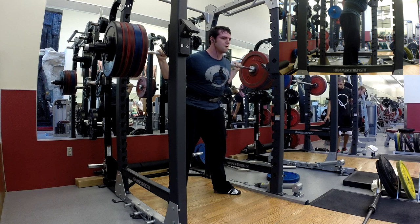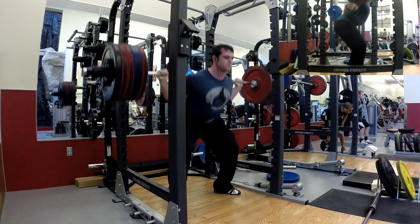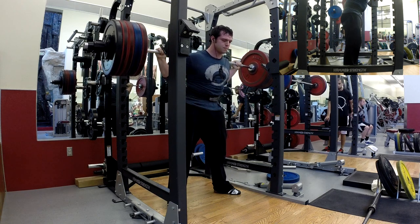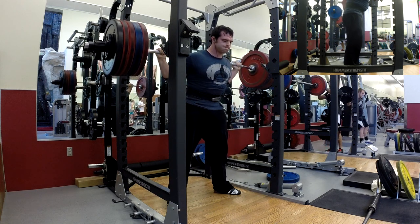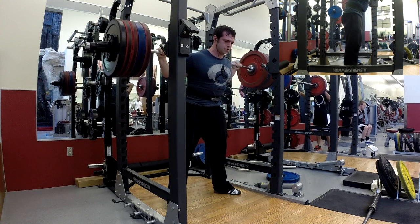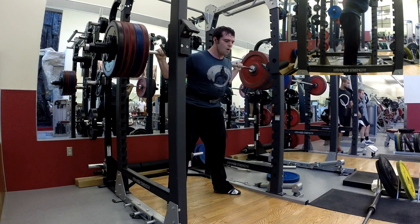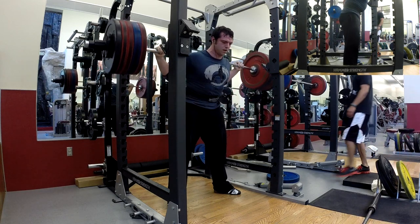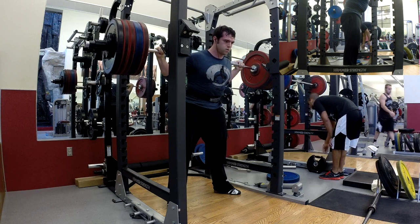But when you're getting up towards the 27 rep mark of the squats, it doesn't really matter what the weight is, you're just kind of taxed a little bit. So that's something I'm going to try to continue to improve. Again, any kind of breakdowns you guys are seeing are mostly due to me just being tired and lazy, not so much the weight being too much for me or anything.